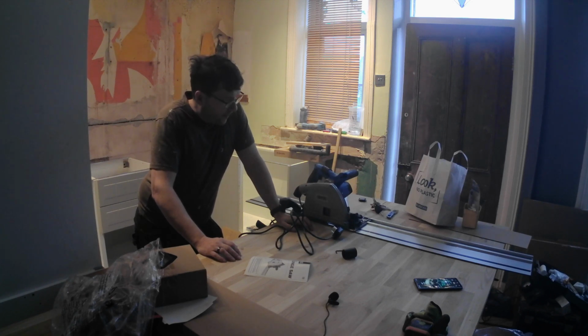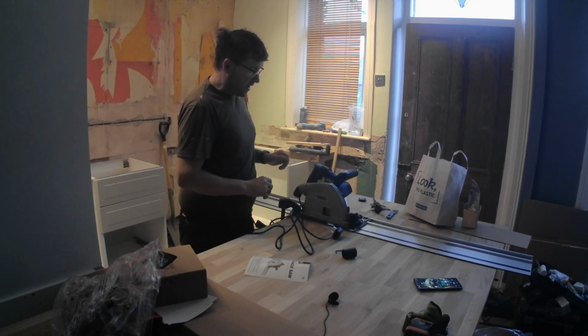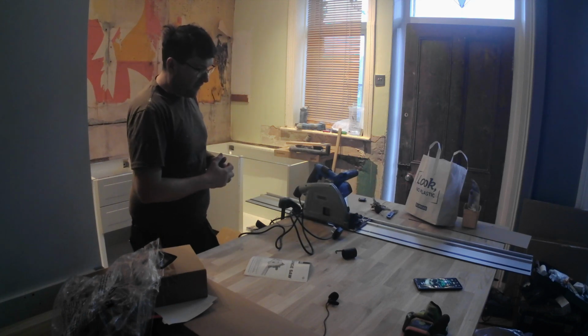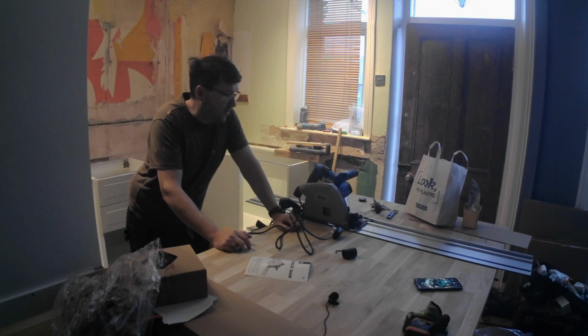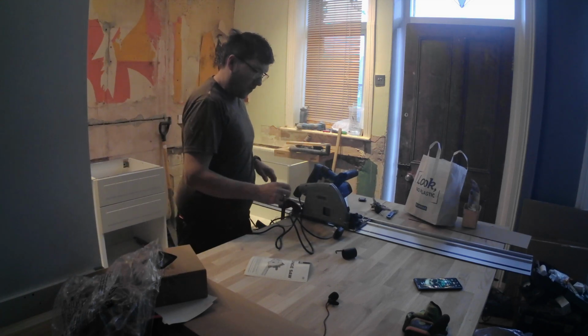So bit of a problem there because I really wanted to use it, so I'm going to have to work around it slightly and figure out what to do with it, because the reviews that I've heard about it on the Tool Station website is, it's quite a good saw for the money, and there's not been any major issues with it. So let's carry on with the review.